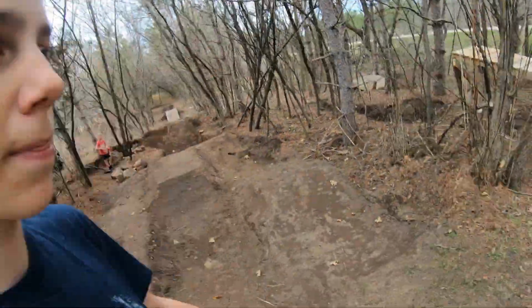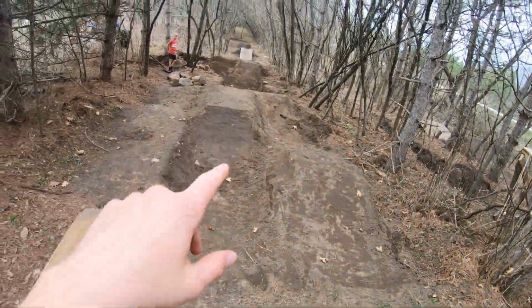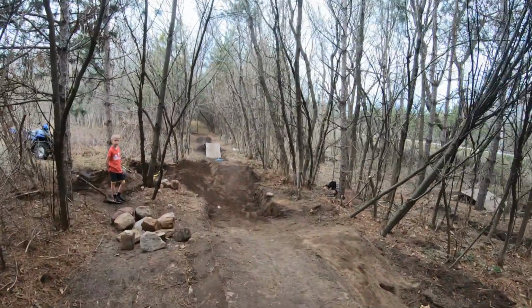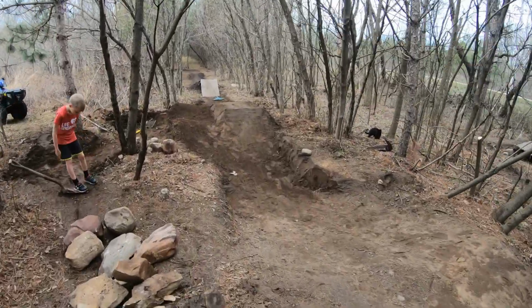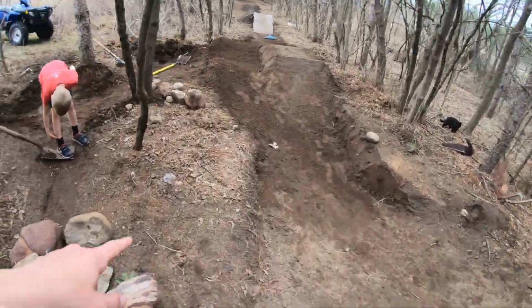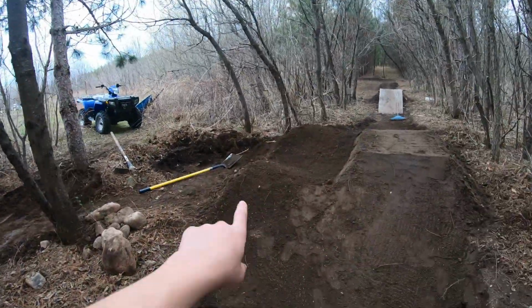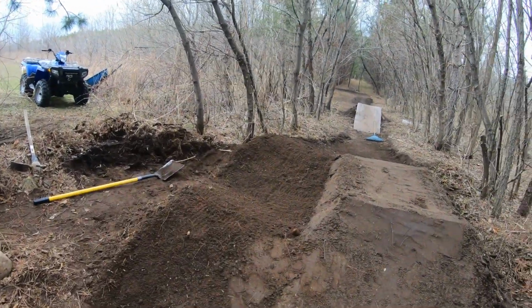Okay guys, I'm gonna quickly show you what we all just did, because it's starting to get dark, and I don't want to be out here in the dark. So, two rollers, big, like 10-foot jump. Down here is the new section. We just redid that jump, as you saw, made it bigger, wider. Also dug this wider, and we put in some drainage right here, so it stops flooding. And then this is new, the double rollers on the side that are cambered.